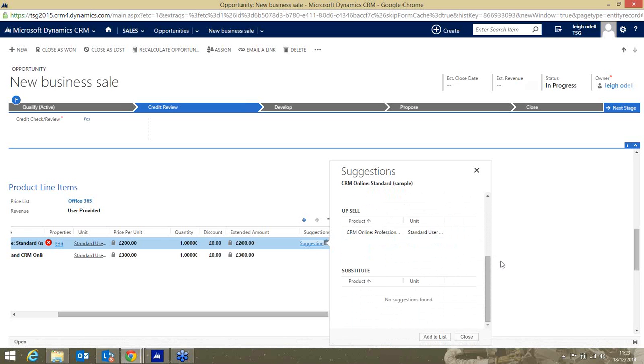So if you've got people that are selling products, so if we take TSG as an example, if we were selling a printer, when we add the printer into this, it would come up with all the different peripherals perhaps that would be related to that printer, such as print cartridges, in one easy to access screen.